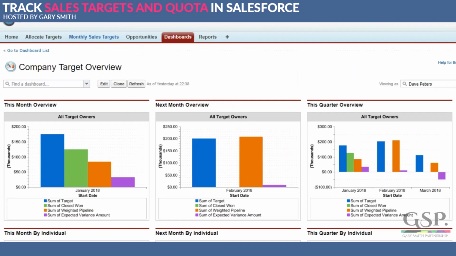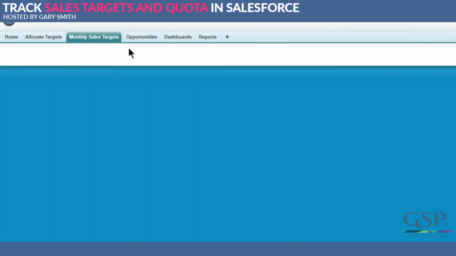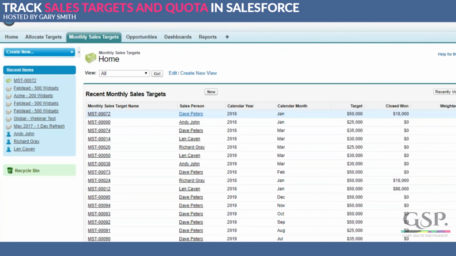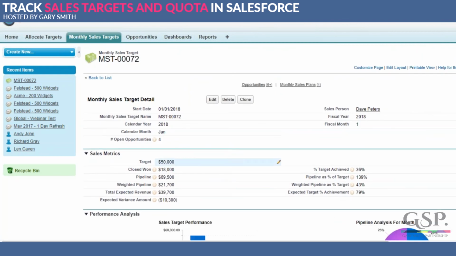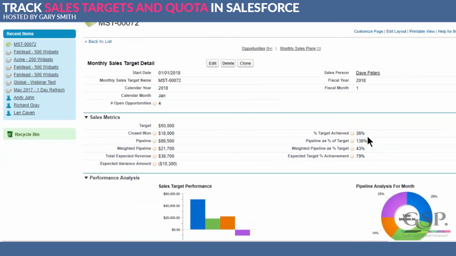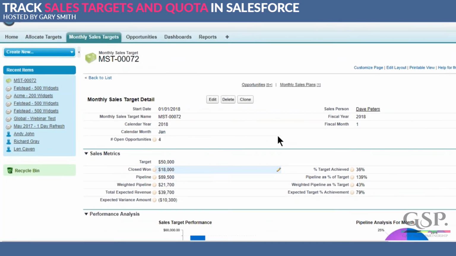If you're referring to these metrics here that you can see on the screen now, perhaps the person who just asked the question could just confirm that this is what they're referring to. So what you're looking at here is our app for tracking sales against targets.